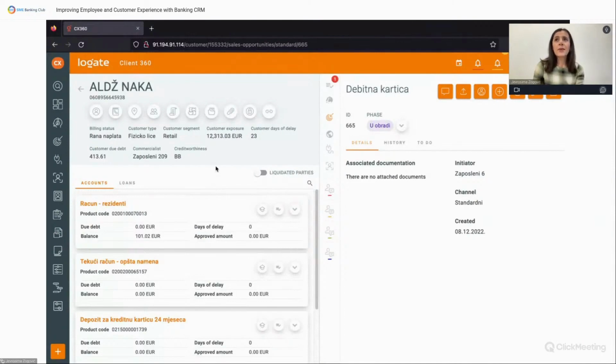What is interesting about this particular module is that it was a standalone solution many years ago, since this was our starter in the fintech industry, and the initial functionality of this debt collection solution was this 360 client view.